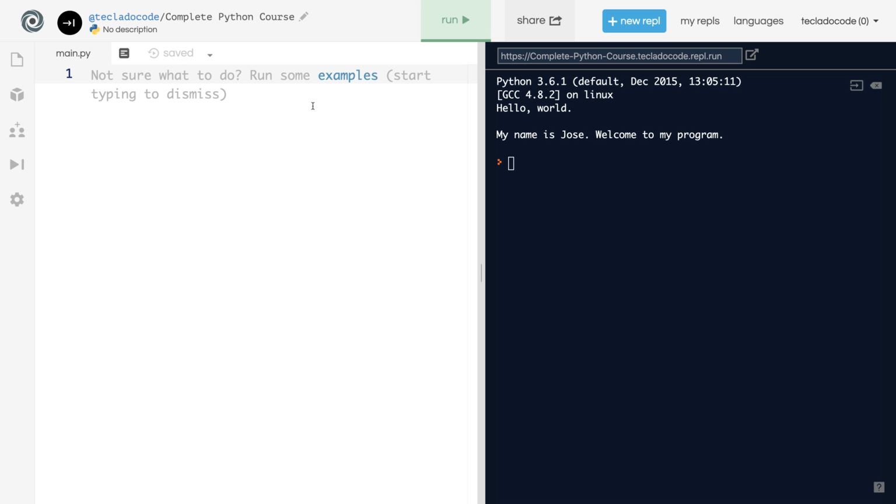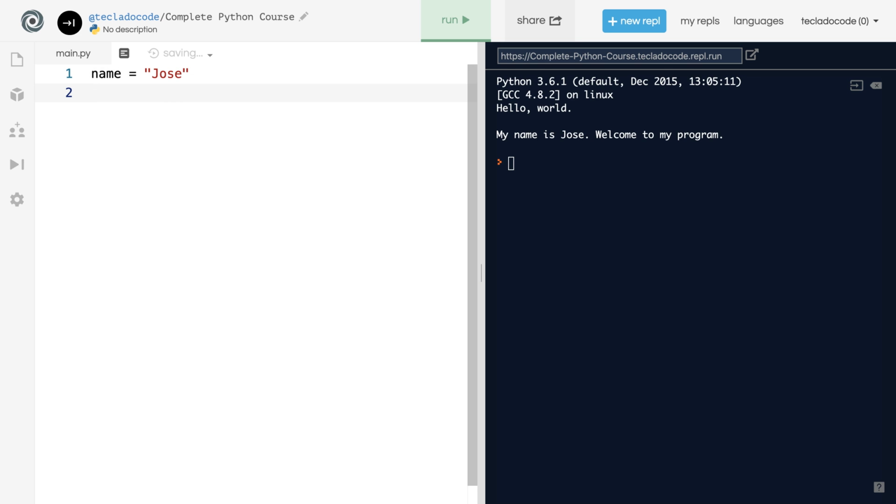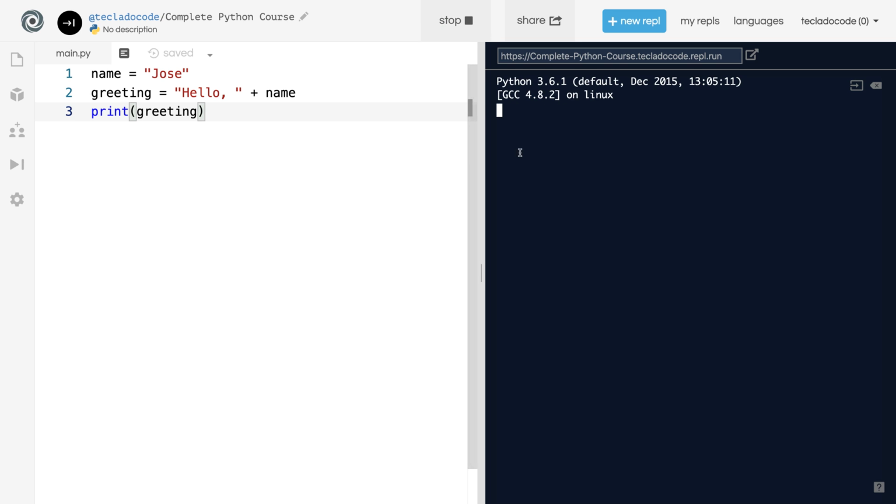Just one more thing, you can add strings together. So if you've got a name, such as Jose, and a greeting, you can add it to name, and then we will end up with hello, space, Jose. So when you add two strings together, they are joined and make up one final string. So I will print out this greeting here and run the file, and you'll see that we get hello, Jose.